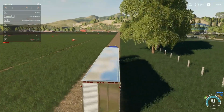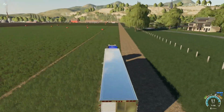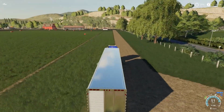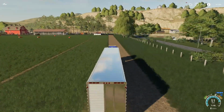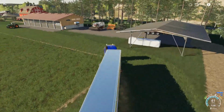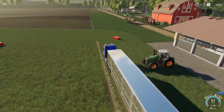So I'm not going to sell any pigs tomorrow. You can see all the bales of silage in our field. Each bale is 20,000 liters. Once the barn gets up to around $200, we will sell those. You can see the 2 cotton bales ahead of us, 40,000 liters apiece. And I got 2 in the trailer already that's sitting in our shed here, just waiting to be sold once that price gets up pretty darn good.